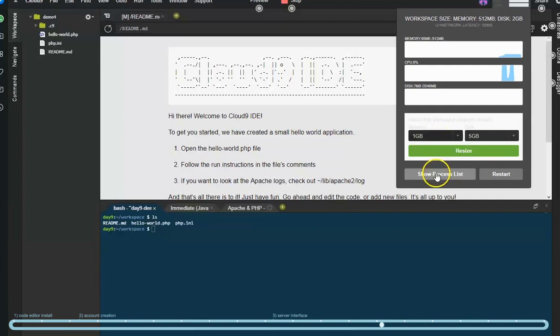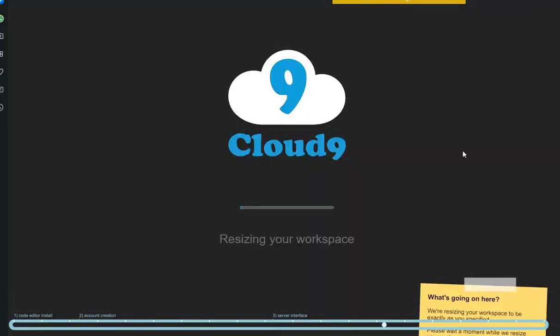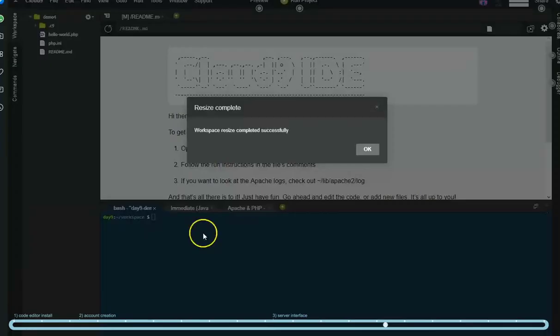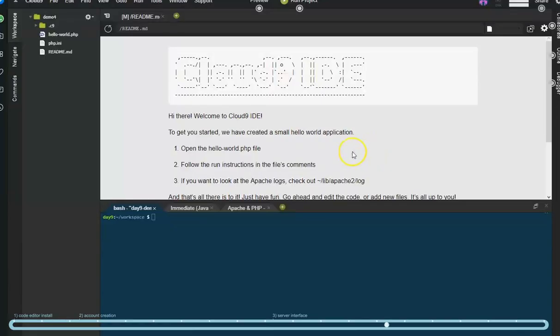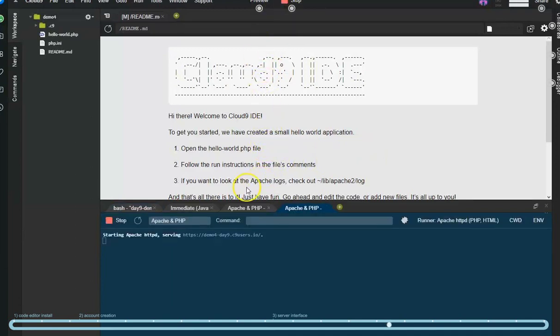So we'll actually resize it right away. We're going to use the max we can do on the free plan. So I'll be right back. Okay, it looks like it's resized. So we're going to run it again. And every time we run it, notice it opens up another server shell or server command line. So we can just close the old one and then just continue on with the new one.